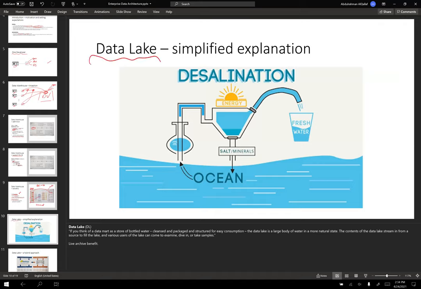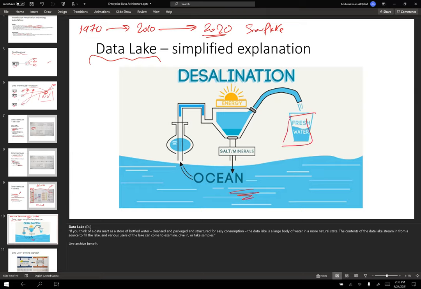We talked that the data warehouse has been around since the 1970s, at least in concept. The data lake has been around since 2010, I believe. And currently there's a recent move to move the data lake or data warehouse to the cloud. We saw in 2020 the IPO of a company called Snowflake, which is a cloud data lake or data warehouse company.